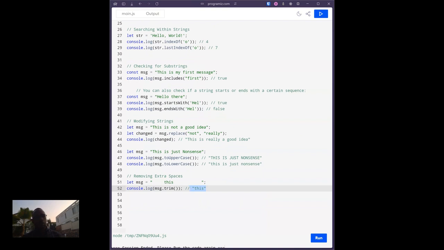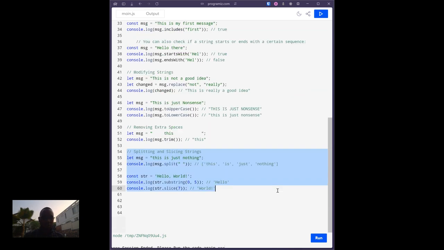So, splitting and slicing strings. How can we do it? You can split a string into an array of substrings, a very useful tool for everyone who is beginning in JavaScript to know. You can do it this way. Once you split, you can say I want each individual character, or I want to split from the white space, or from a comma, or whatever you want, and then it will bring you an array depending on the splitting condition that you've given within the split. Extra cool, right?